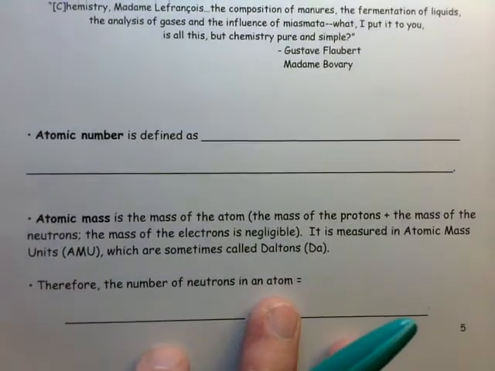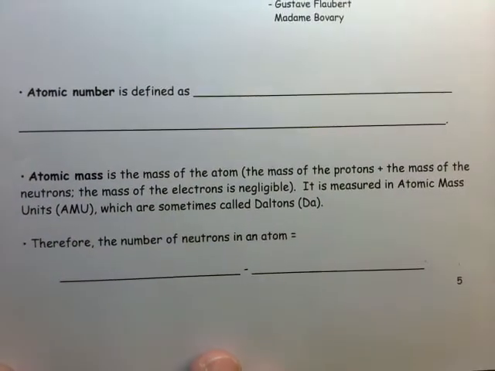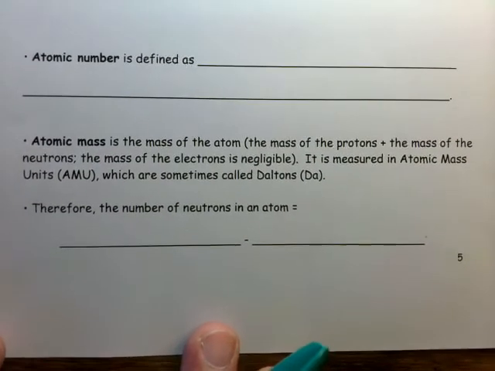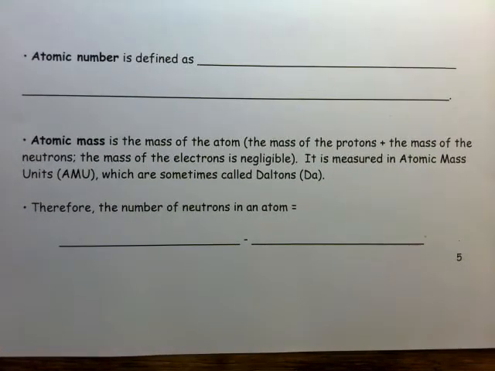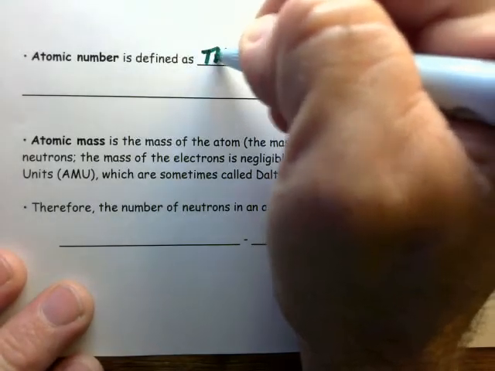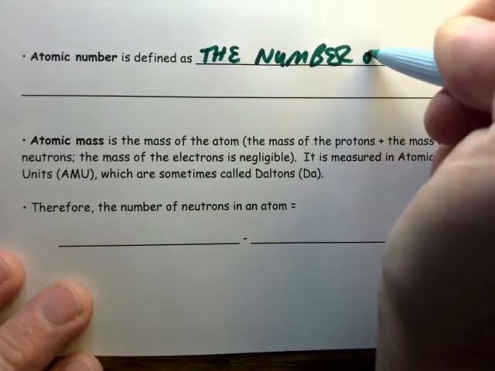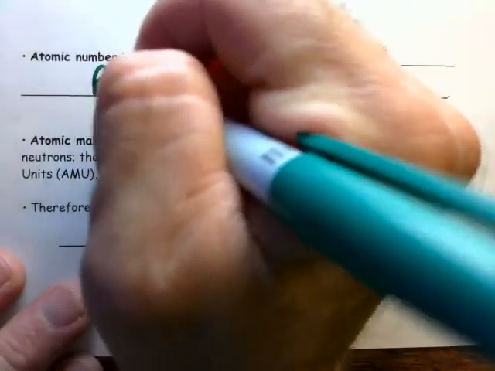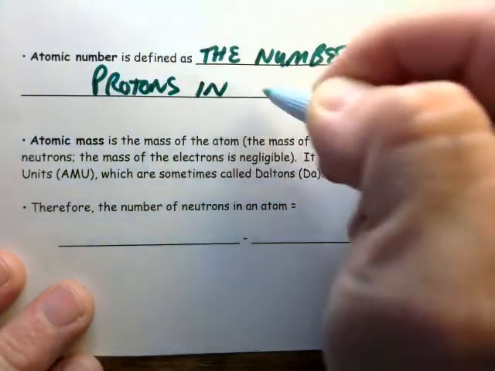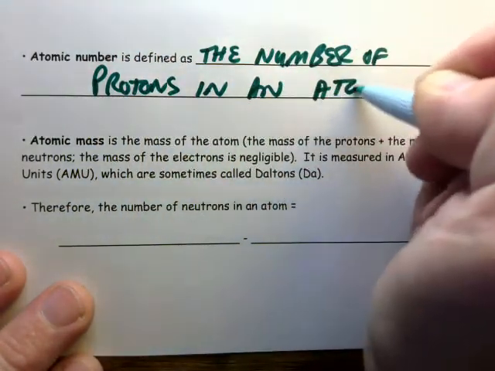So we're going to need to understand a couple definitions before we translate what I just said into a periodic table. First of all, an atomic number. As we said earlier, all atoms have some protons in them. Well, how many protons? Each different type of atom has a different number of protons. The atomic number is simply the number of protons in an atom.